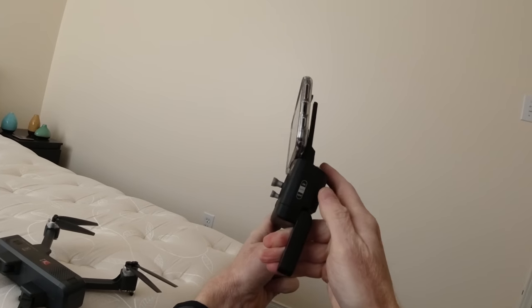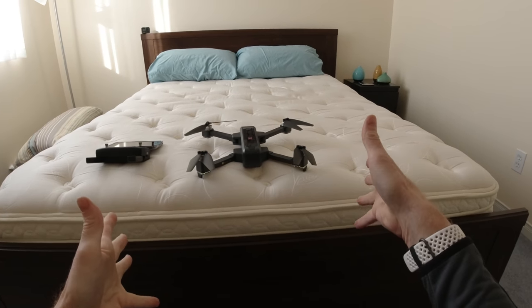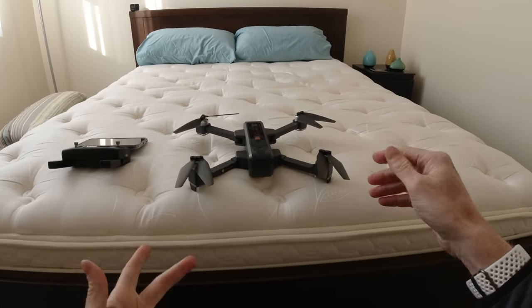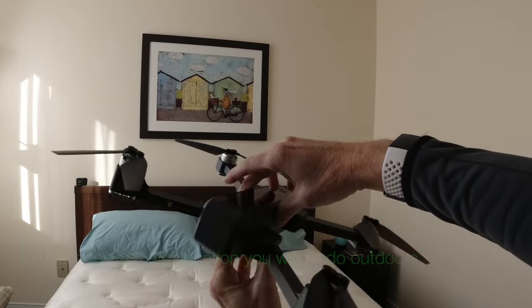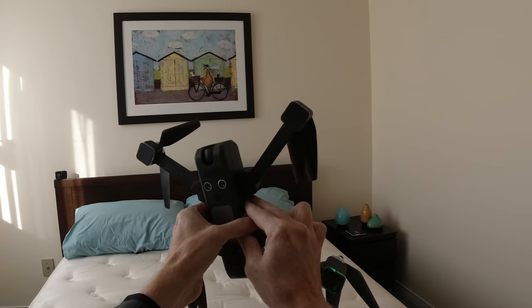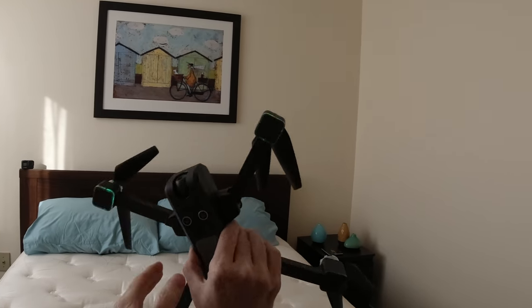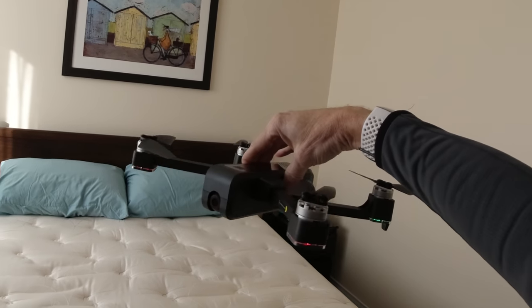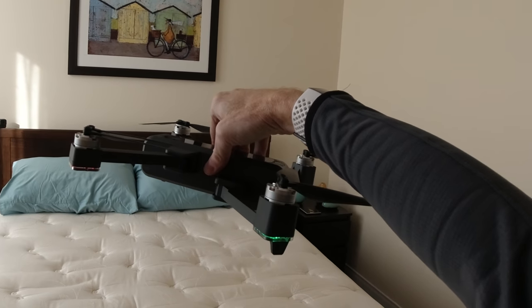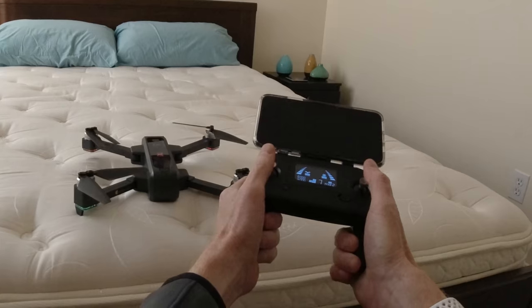Make sure on the side you have GPS off. Now the Bugs sometimes gets confused and says it needs a compass calibration, but you're indoors and can't see satellites, so you have to fake the compass calibration. Pick it up and spin it three times, then point the nose up with the camera looking at the sky and spin it again three times. You'll know when you're done because the lights under the arms will go solid - it thinks you did a compass calibration but you did a fake one.